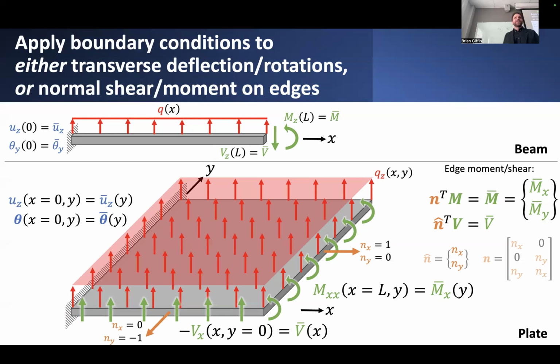And how you actually determine which components of transverse load, or which components of these exposed stress resultants on these different surfaces need to be constrained, it gets a little bit complicated, but you can relate them to the different components through some kind of application of the Cauchy stress theorem reduced to the case of this squashed down plate. So you can use Cauchy stress theorem to come up with this relationship between edge normal that has to lie somewhere in the plane of the plate.